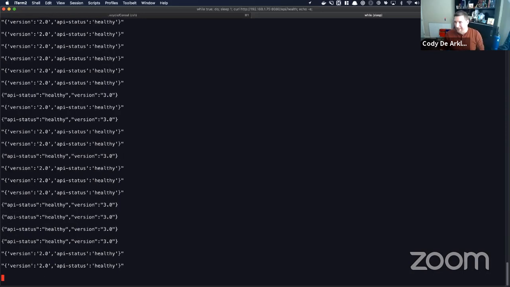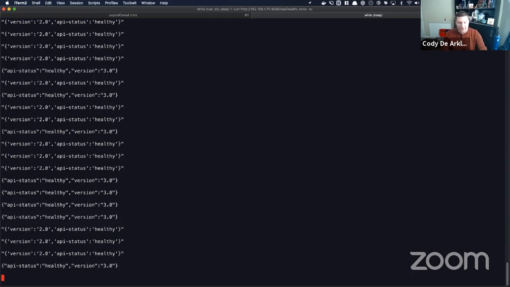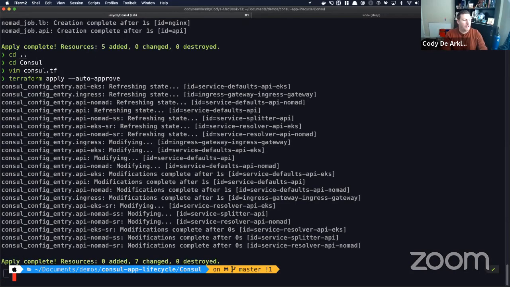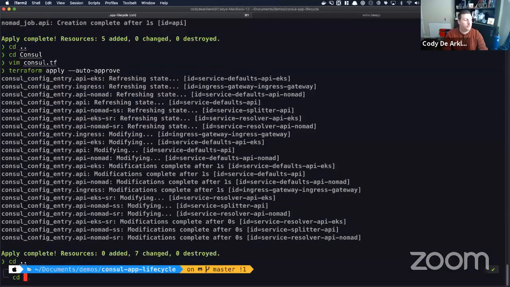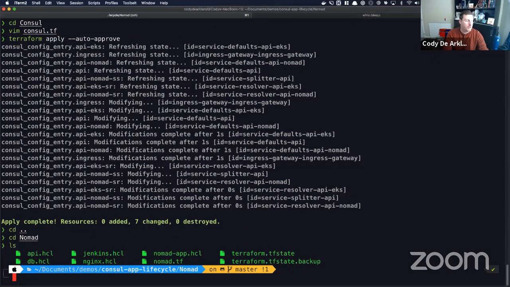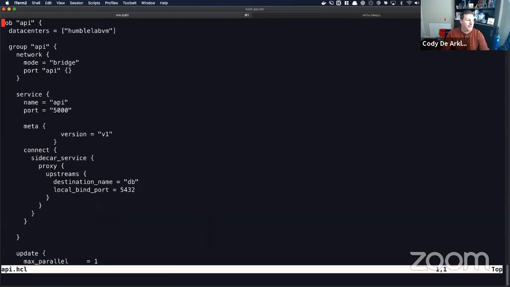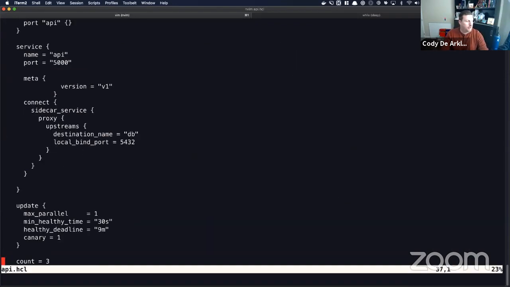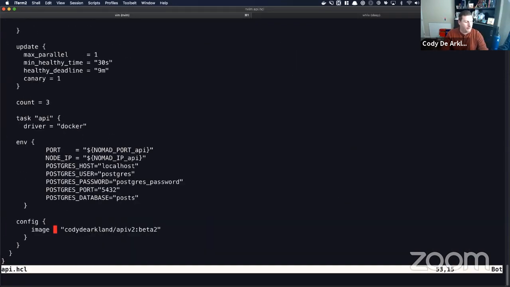Now let's go ahead and, as Emerald would say, let's kick this up a notch. Let's go in and modify our API job to bring out the new version, or the canary version, of our service. So we'll back out again. We'll go Nomad. We'll edit that API. I'm just going to grab a random version. I think 7 sounds good. It's a lucky number.